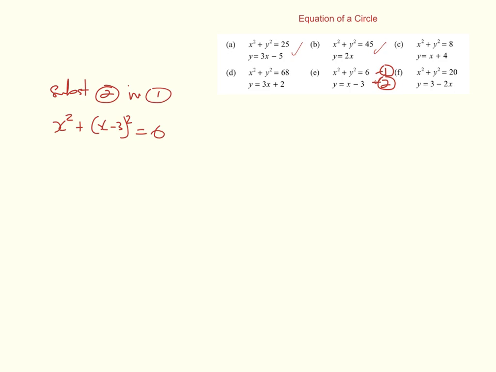Okay, let's go for expanding this bracket. Like again, you can use your FOIL to expand that because it's a bracket by itself. So that gives us x squared plus x squared there minus 6x plus 9 is equal to 6. You can add your 2x squares up, giving you 2x squared minus 6x. You can bring this 6 over, becomes a minus 6, and 9 take away 6 will give us 3. And then we've got nothing left over there.